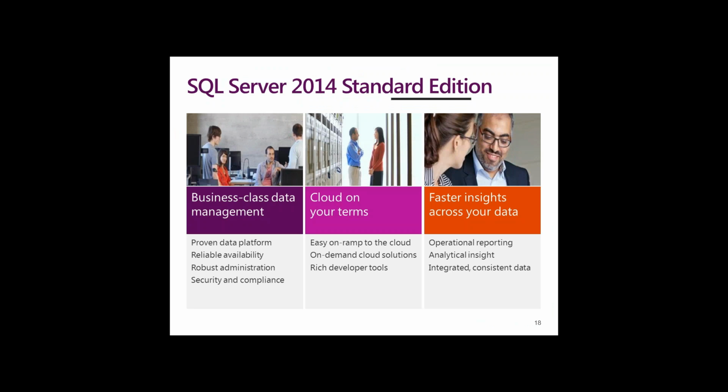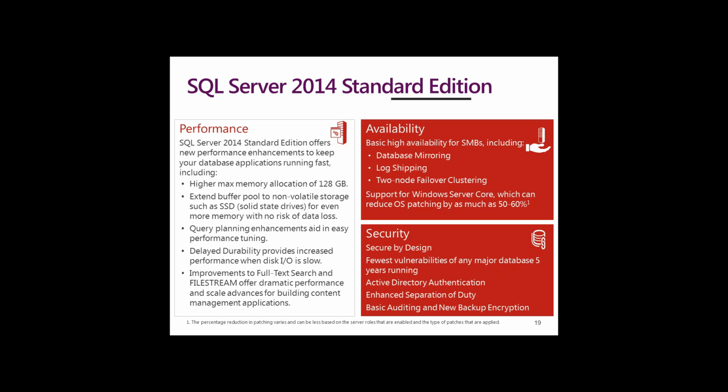I'm just going to quickly cover off the standard edition before we move on to the licensing piece. I'm not going to spend much time on this because we are short on time today. Standard edition is your entry level version to be looking at. It's a business class data management system that has been out for a long time. It has great capabilities: you can move some of that data between the cloud and on-premises, and also get insights, with reporting and analytics directly in the product itself.